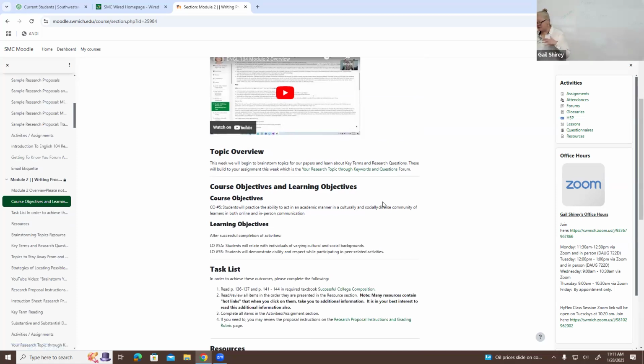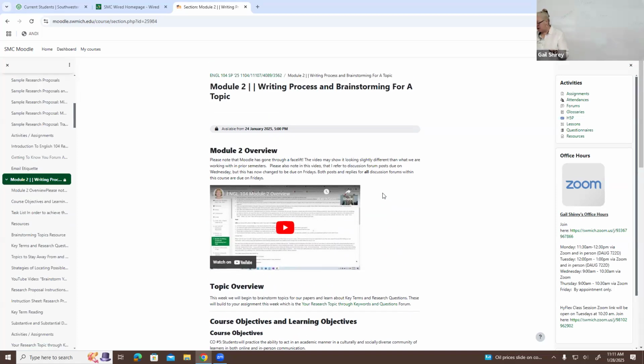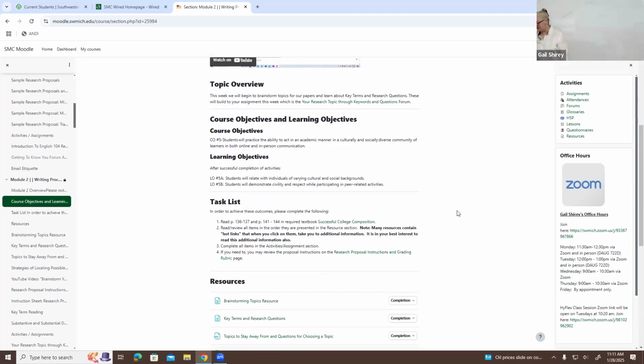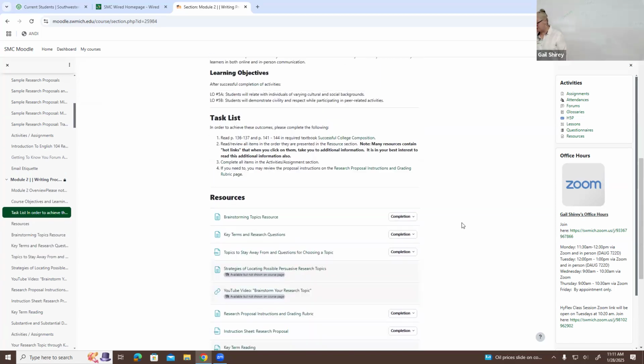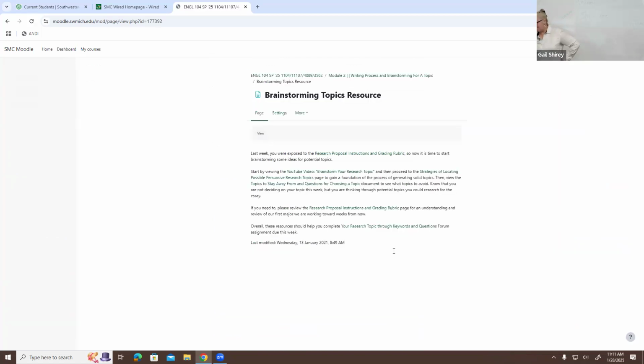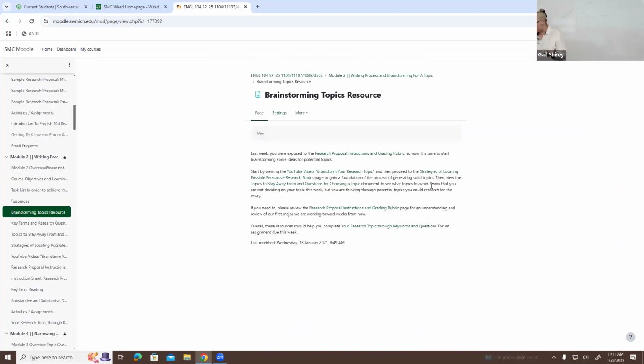Okay, I covered some items in module 1. I did say the only thing in module 2 is the discussion forum, and it's on topic. If we look at our resources, one of them is the brainstorming topics resource. You would say, well, there's nothing there, but that's because you have to look for the green lettering.